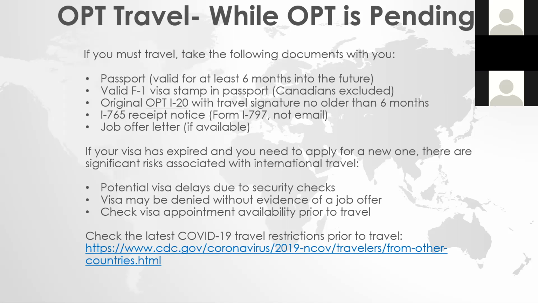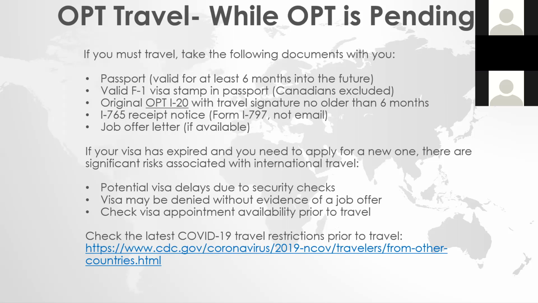If your visa has expired and you need to apply for a new one, there are significant risks associated with international travel. Remember, you can stay in the US on an expired visa. The visa only matters for you trying to get into the US, so don't leave the country unless you have to. So if your visa is expired, don't feel like you need to leave to get it renewed.